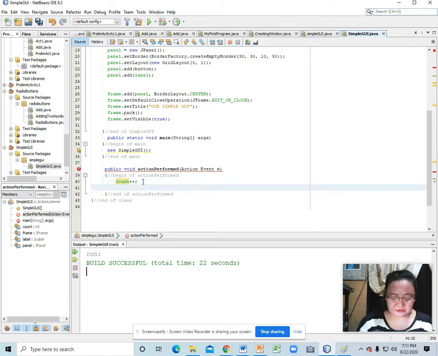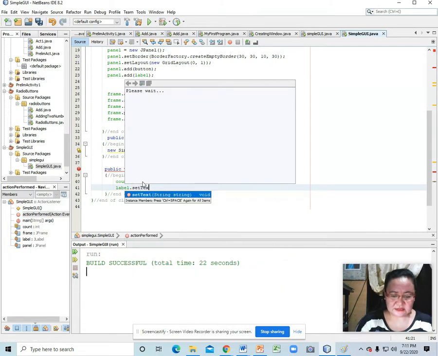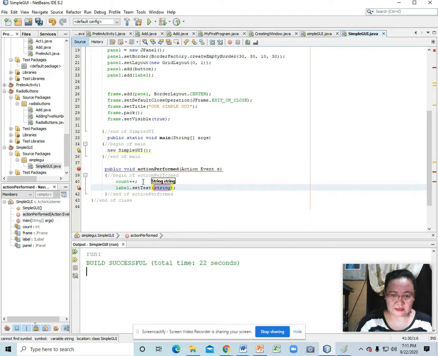So type in label.setText, then type in "Number of clicks", then use the concatenation operator plus to count the number of clicks that you have done on your button.